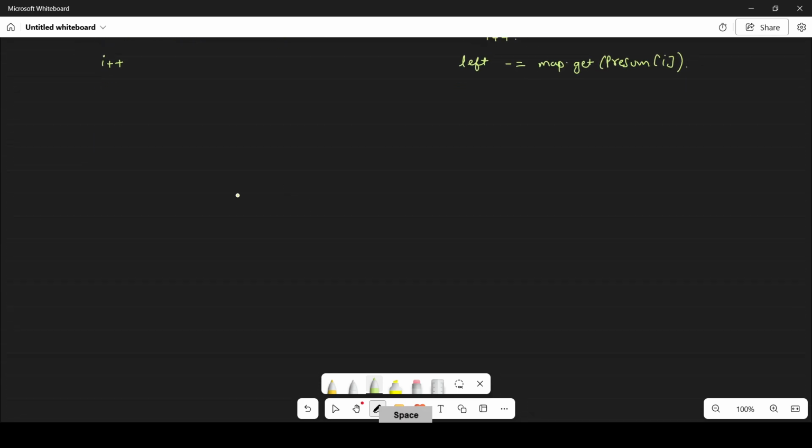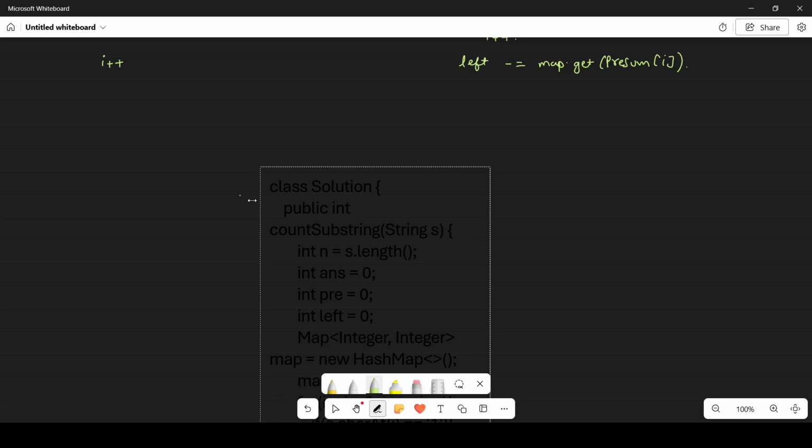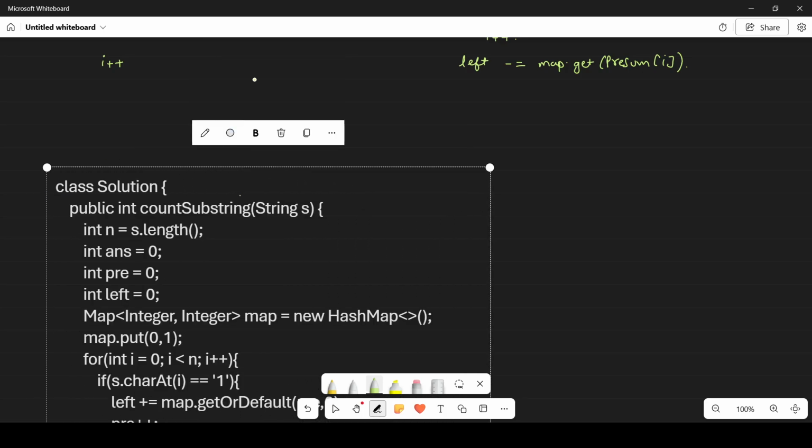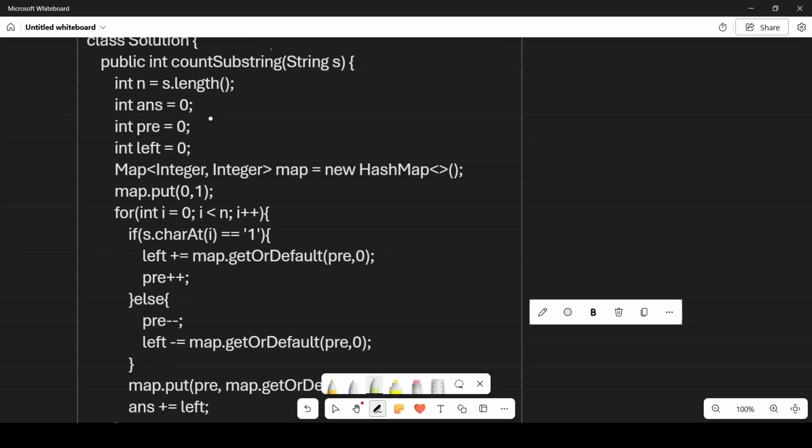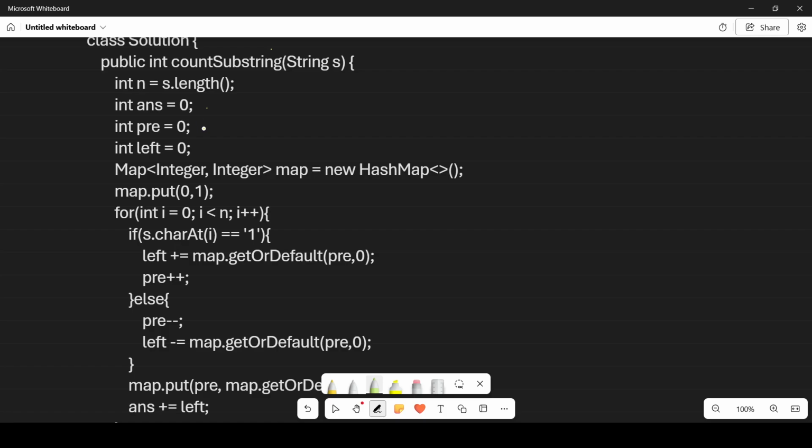And here is my simple Java code for this problem. So the answer is storing the final answer, and pre is storing the prefix sum I. So pre is the replacement of pre-sum of I, and this left is storing the number of valid substrings ending at I. So I hope you understand these three terms.